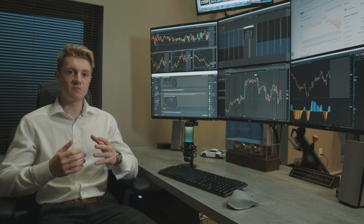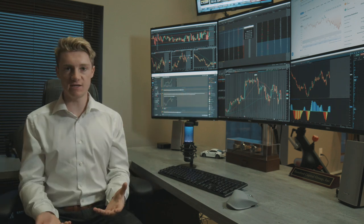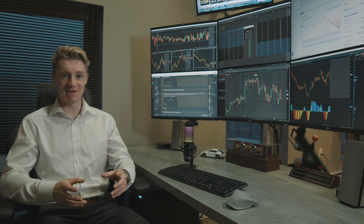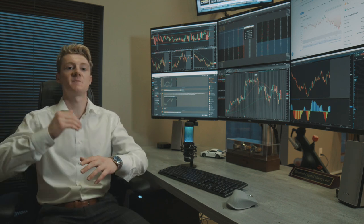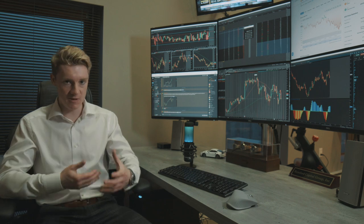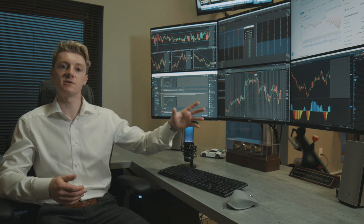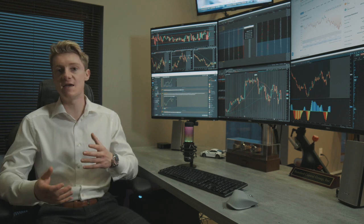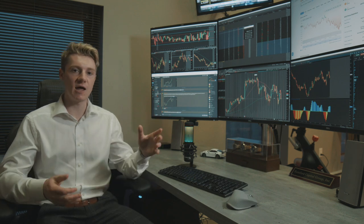I trade on the four-hour timeframe, which means that each candle on the chart is four hours. What this does is it allows me to swing positions. I know this community is called the daily traders, but 90% of the time what I'm actually doing is swinging my positions from day to day — I'll enter a trade at one o'clock or four o'clock today, then sell it maybe the next day or two days from now. If you're working on a one-minute timeframe, you're making faster decisions, getting in and out of trades quicker — that is more day trading. So I do a little bit of day trading, but the other 90% I'm swing trading.